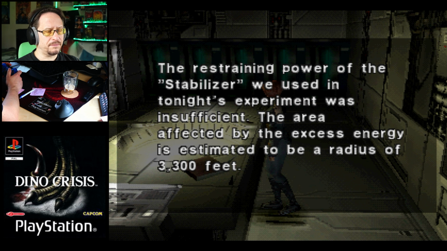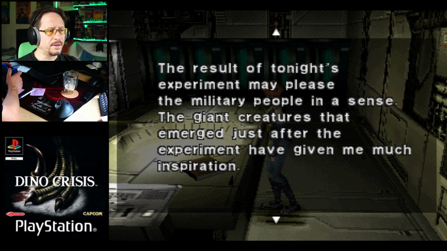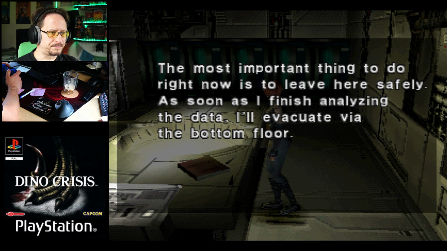The restraining power of the stabilizer we used in tonight's experiment was insufficient. The area affected by the excess energy is estimated to be a radius of 3,300 feet. The result of tonight's experiment may please the military people in a sense. The giant creature that emerged just after the experiment has given me much inspiration. The giant creatures. The most important thing to do right now is to leave here safely. As soon as I finish analyzing the data, I'll evacuate via the bottom floor.